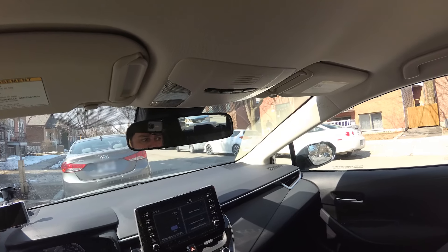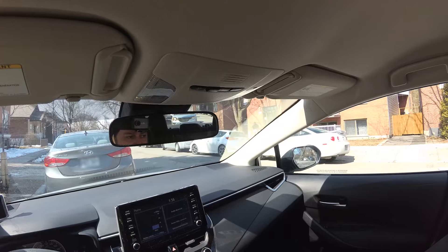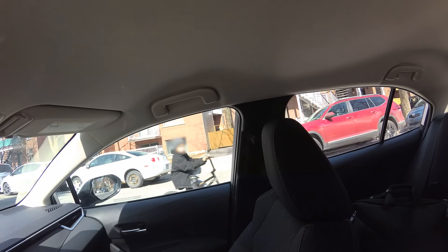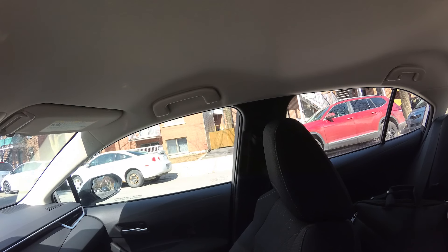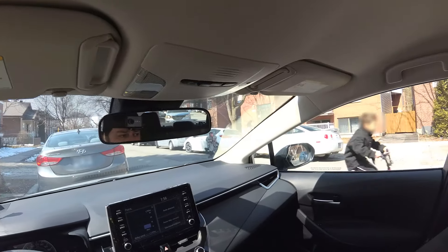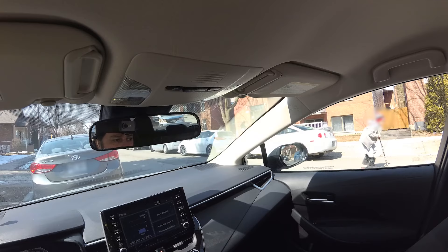Here I'm parked on a one-way street. Even if I adjust my side mirror as wide as possible, I don't see this red vehicle in it. So if that vehicle is about to exit its parking spot at the same time as I'm exiting mine, I won't see it. And by the way, here's a reason why you should always check your blind spots when turning — these kids are riding their bikes the wrong way on a one-way street, so they can be anywhere.